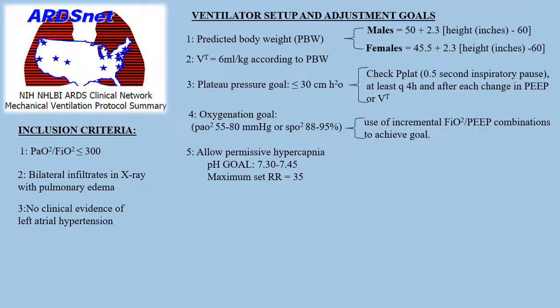In ARDS we set a low tidal volume that leads to hypoventilation, which results in hypercarbia. So in this patient we tolerate the hypercarbia down to a pH of 7.30. If the patient's pH decreases to less than 7.15, then we can increase the rate, and the limit of the respiratory rate is 35. And our sixth and last goal is the I:E ratio. In ARDS, the duration of inspiration should be equal to or less than the expiration.